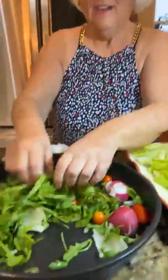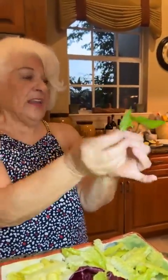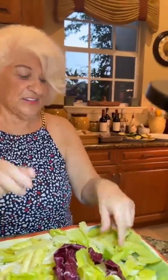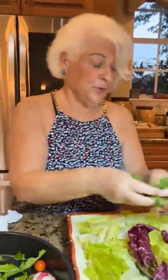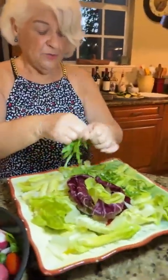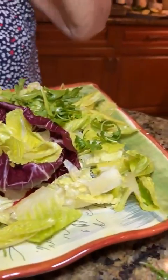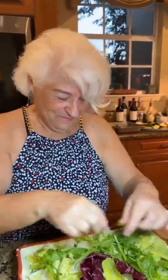Okay, so do you know what this is? The dandelion? Organic. But even so, I wash it. I wanted you to taste how good it is for you. I eat it 3-4 times a day. And when I boil them, I drink the juice. And I never take medication of any kind. I've been doing this all my life. So this is my food. My husband used to say, you are a rabbit, because you eat grass. That's what he used to say to me. But you know what I'm saying. You see, do you like this?